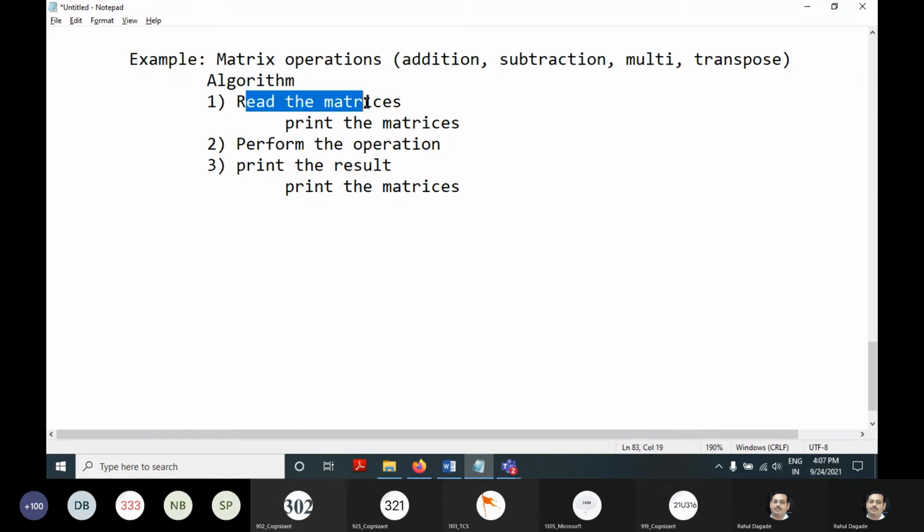Here what we are doing, we are reading the matrices and we are printing the matrices. Same thing, we are doing the operations, and after that we are printing the matrices. So we see that this code and this code is the duplicate code.